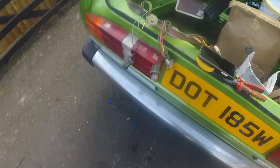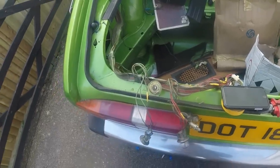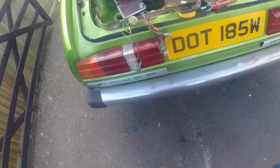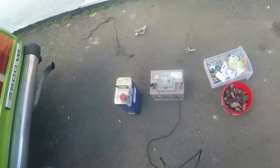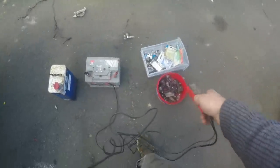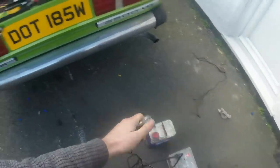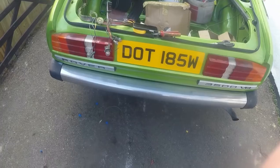Tow bar electrics removed, scotch locks removed, and I've just taped up where the scotch locks have come out. Now I'm going through the wiring, just checking everything, cleaning up the bulb holders, checking all the bulbs. Some of them have been painted interesting colours, so I'm going to try and clean that off with thinners, and I'm also checking them with a battery and my power probe, and then I've got an assortment of bulbs and spare holders and things here. But before I bother trying to power these from the car, I'm just going to make sure that all the lume and everything works, and each individual bulb.